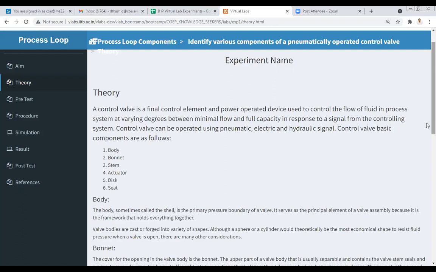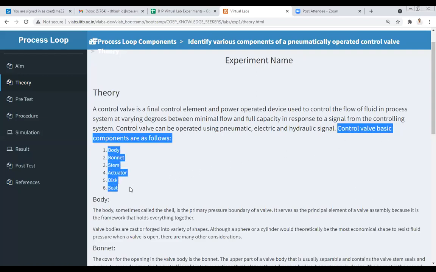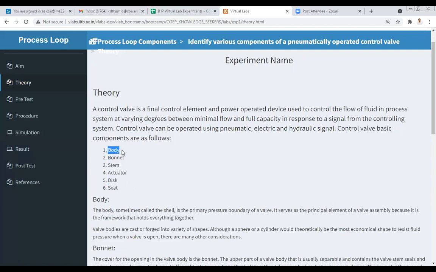Now, our experiment is to identify the components. That means we should know the components. Control valve basic components are as follows. First is the body. Body is the first component of your valve.